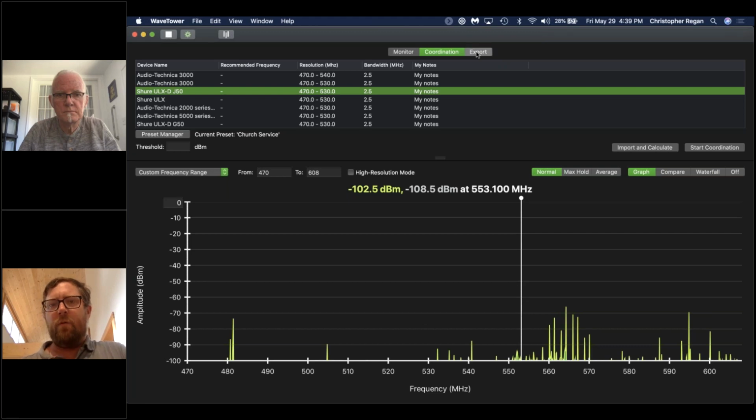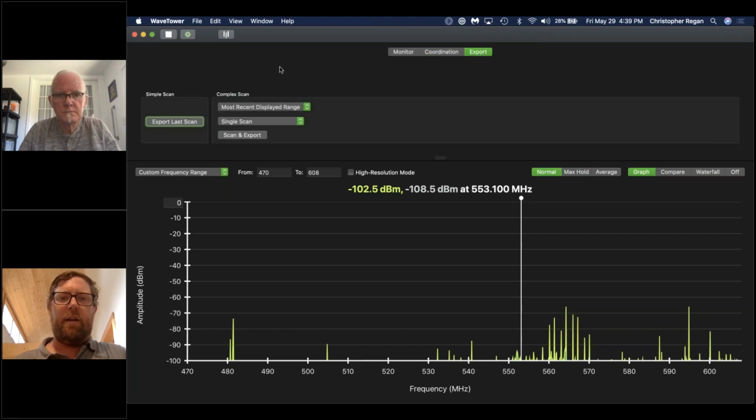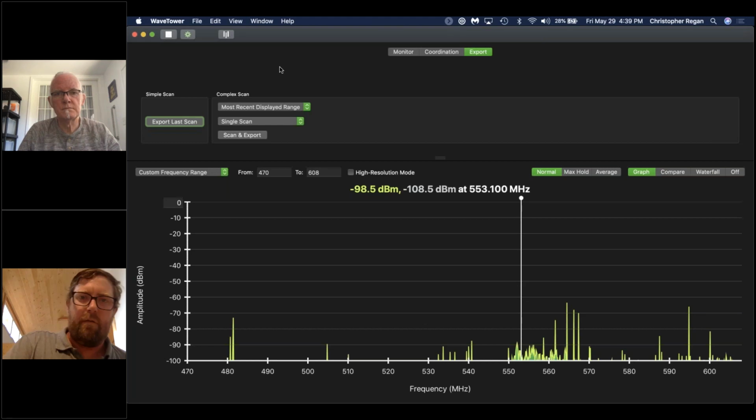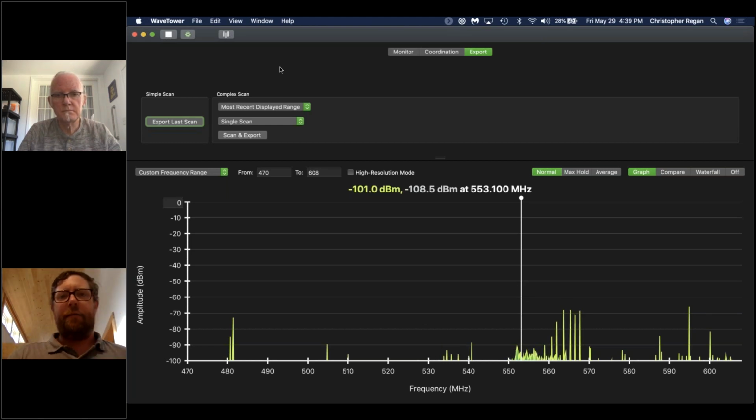And then one of the most important workflows in here is the export function and getting to a CSV, because really the spectrum analyzer is a tool that will allow you to visualize, monitor, manage, but also capture data for you that can then be used elsewhere. So this software won't interface directly with your Shure ULXD or Axient system, but it'll generate a scan file that you can easily import that will allow you to continue the coordination workflow.